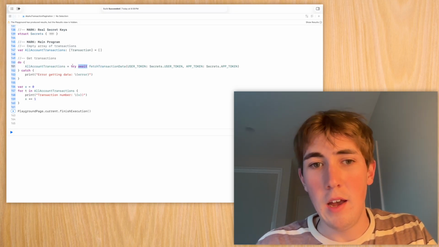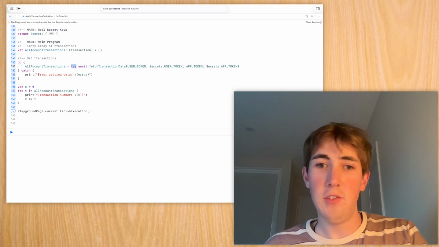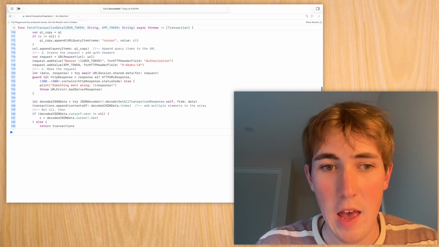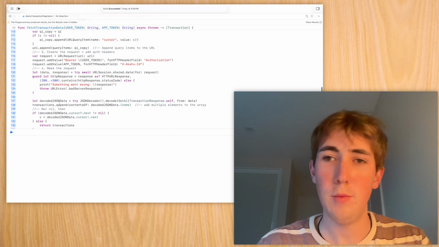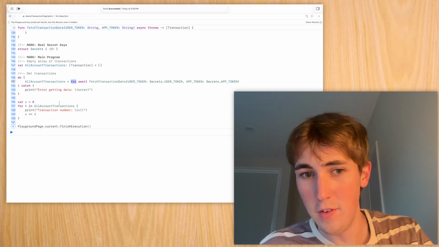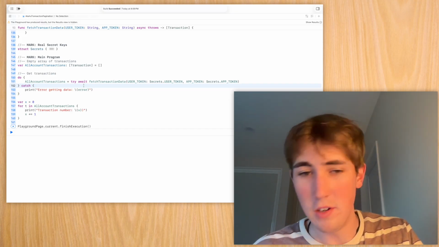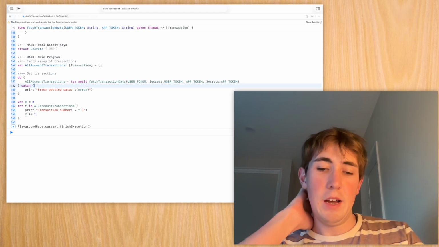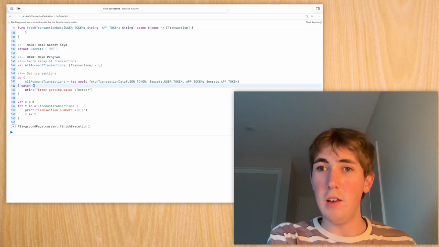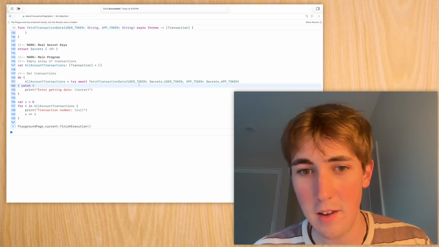So we use try in case an error is thrown, which we have 2 spots where errors could be thrown here, whether or not we have a bad URL or if we get a response, an error code from the server. And then we specify that this is an asynchronous function call. We use await to denote that, and that just means that we don't want this to be a blocking bit of code, and we also don't know how long it's going to take to execute because we don't know how long that API call is going to take.